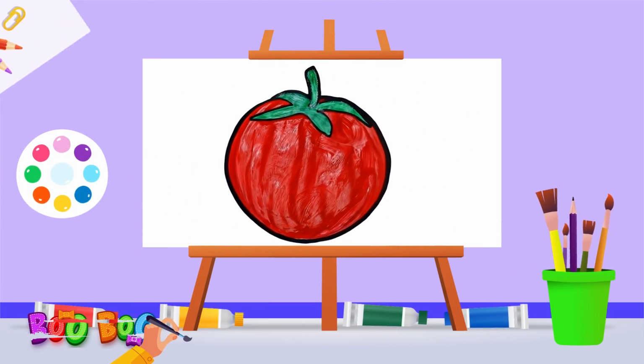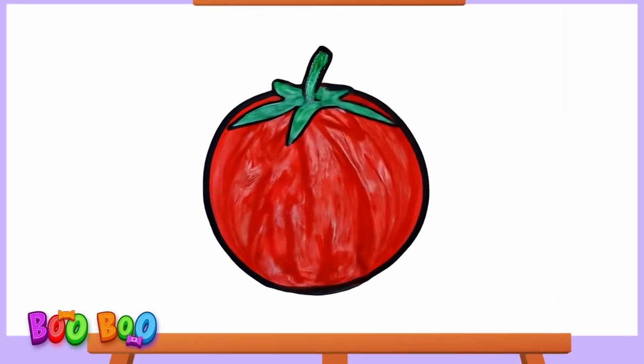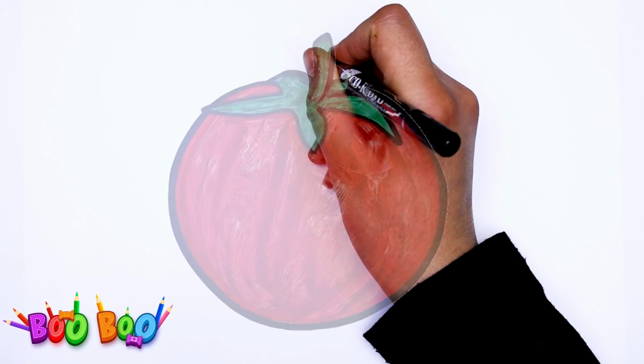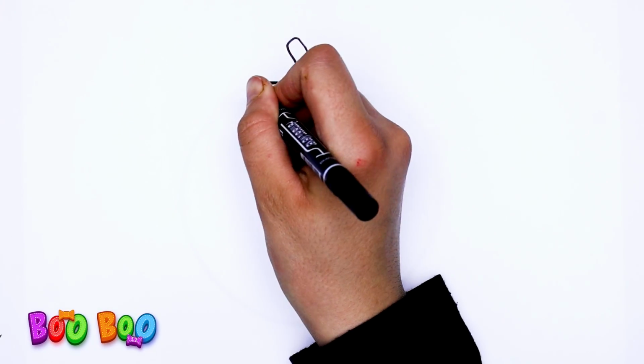What's red, round, and super juicy? That's right! A tomato! Let's grab our markers and draw a big happy tomato together! Stop! Hey kids, it's BooBoo time!